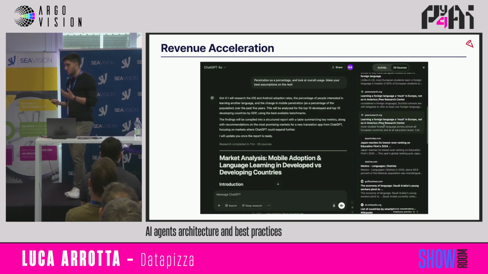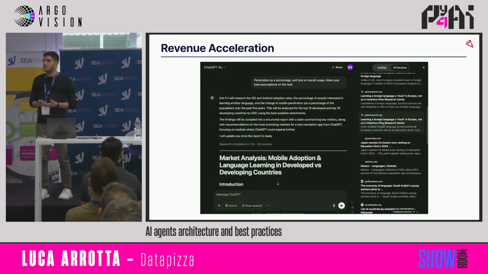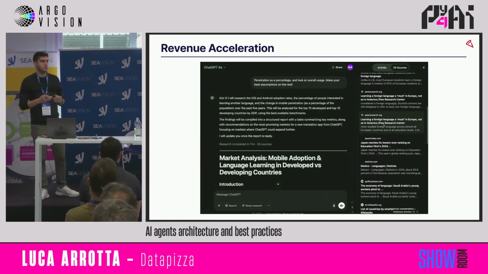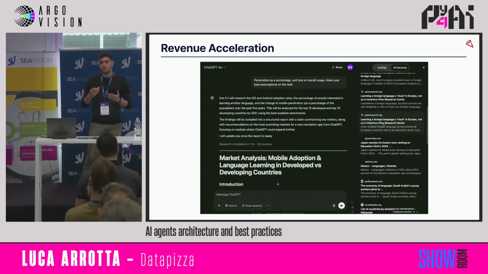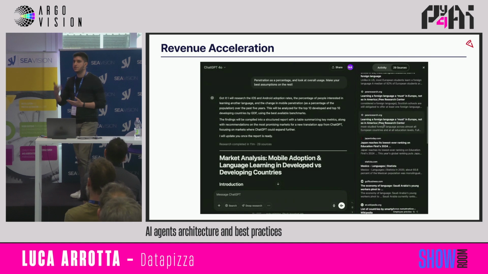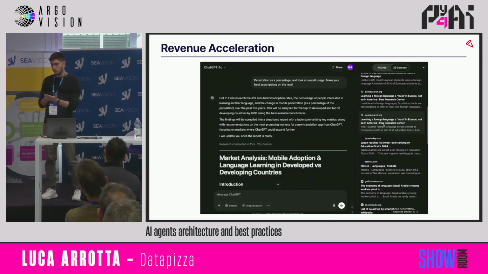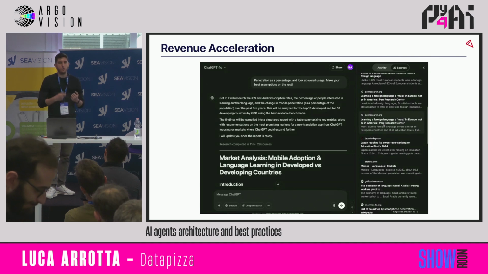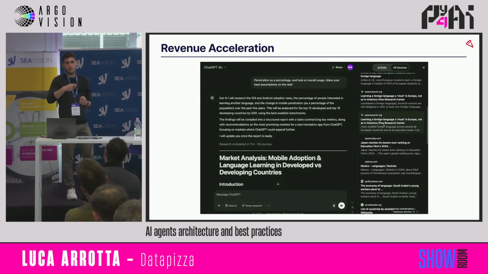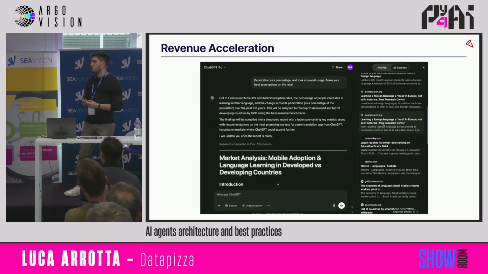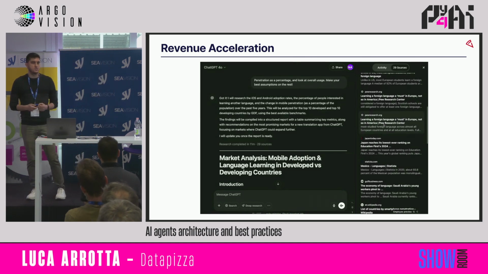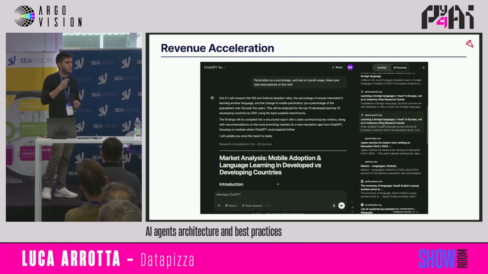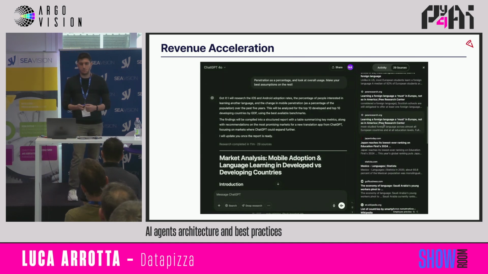Another use case, for example, is to provide a chatbot that supports the salesmen of a company to accelerate the company's sales cycle. So you can accept a customer's request to buy a product more quickly, or you can build your quotation documents faster, and so on. In this way, you accelerate the sales cycle of the company.